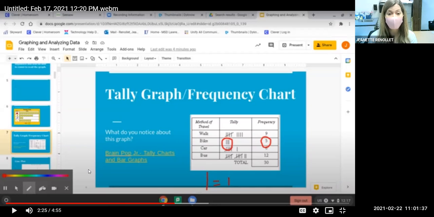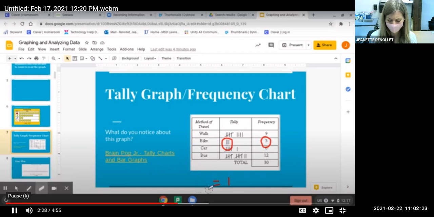If you are going to have a party and you want to know your friends' favorite types of candy, you might have to ask some questions. You might need to create a survey and collect information about your friends and the types of candy they enjoy. After you create some questions and ask them, you could use something like this to collect the information. People put a tally mark to collect the information as they learn about the questions. Let's keep going. We're going to learn about more graphs that we will use in 3rd grade.